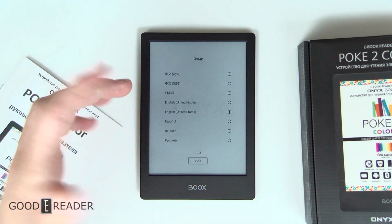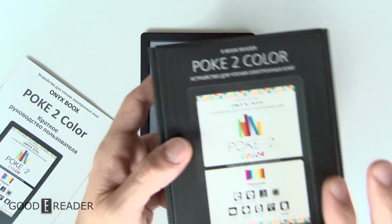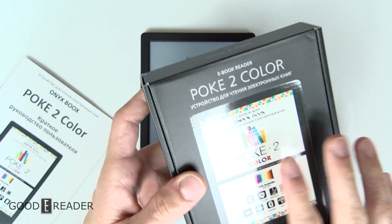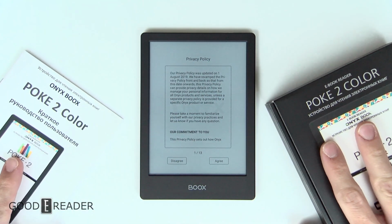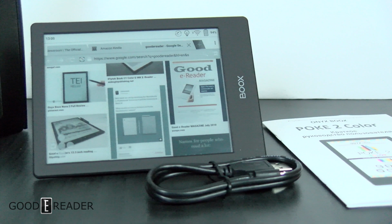Yes, it is in English and it boots as a regular Poke. So although the promotional stuff is the Russian information, this is just for our review sample purposes. The one that you will be getting from us will look a little bit different. But yes, this is basically everything that comes in the box.